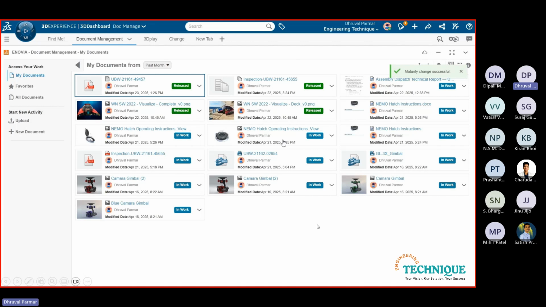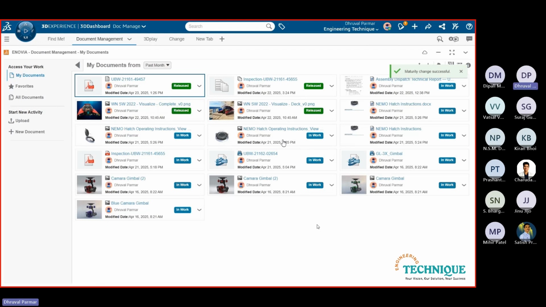So basically, it's a very easy process to upload any document on the platform and make small changes, like releasing the document, reviewing the document. And the main thing is that the document you have uploaded just now will be visible to your colleagues as well. So you don't have to share those documents with them separately because you are working on the same platform here. And that is the main thing, that we can work on anything collaboratively.